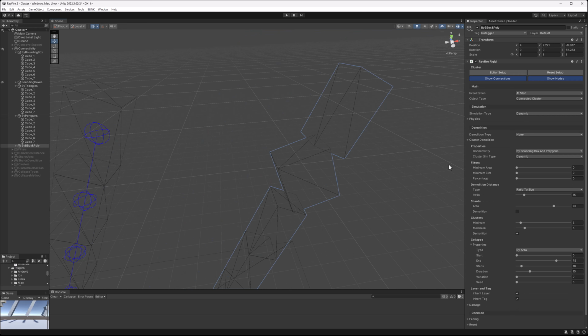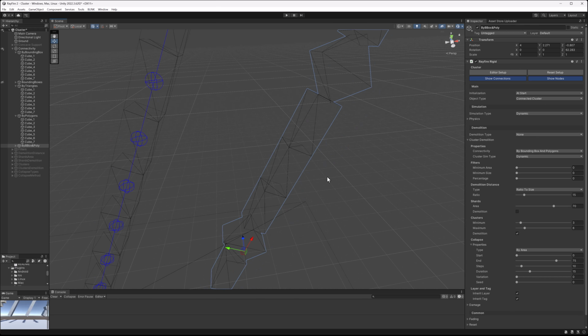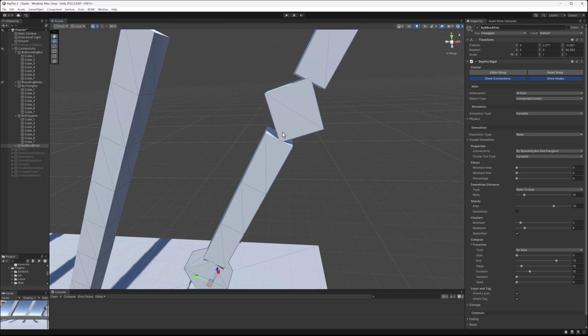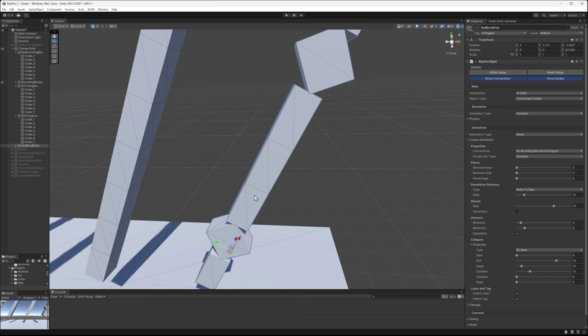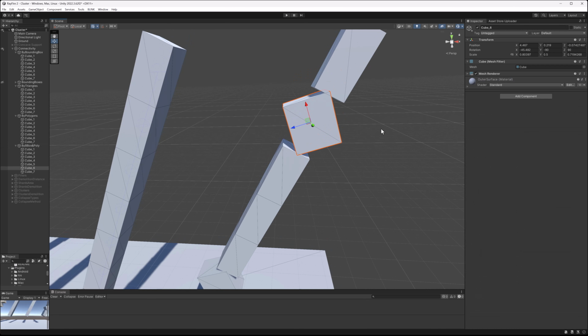Also, there is a combination of by bounding box and by triangles, and by bounding box and polygons. In this case, you can see I have these two cubes. Polygons do not match polygons to their neighbor fragments. Some of them match each other, but then there are these two cubes that don't match.